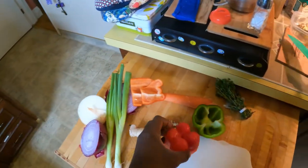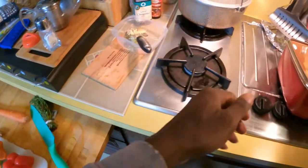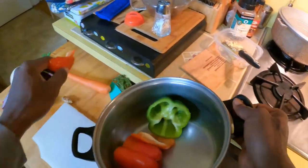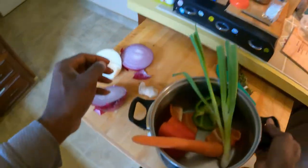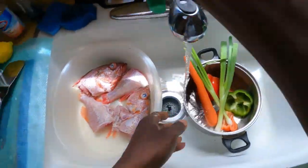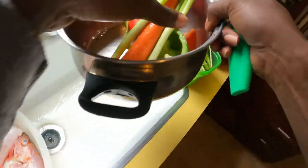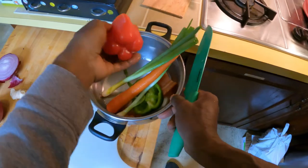Now in the meantime, I'm cutting up and washing off the vegetables — sweet pepper, scallion, onion, all of that. Wash them off, cut them up while the coconut blends. All of this is being washed and cut up while the coconut blends. We're going to start with cutting up all the ingredients.